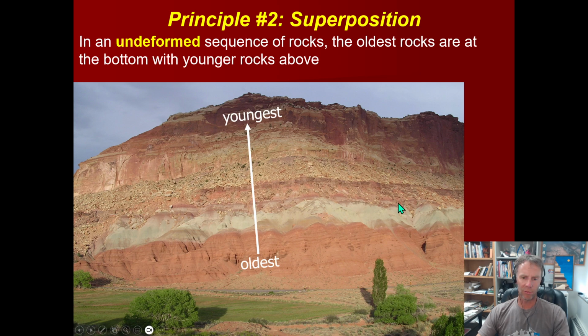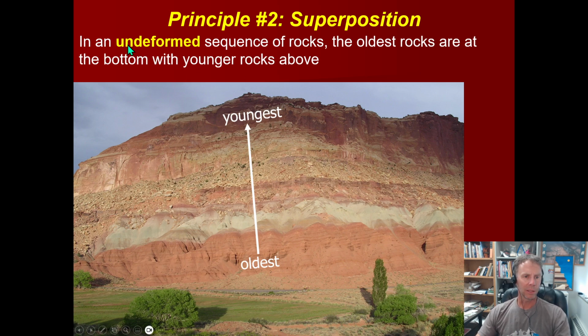This is the Chinle Formation, which is also Triassic in age. And then sitting above them is the Wingate Sandstone. And so these rocks are getting younger as we go up. One layer is successively deposited on top of another to form this sort of relationship. Again, a very basic principle, but one that is quite powerful.